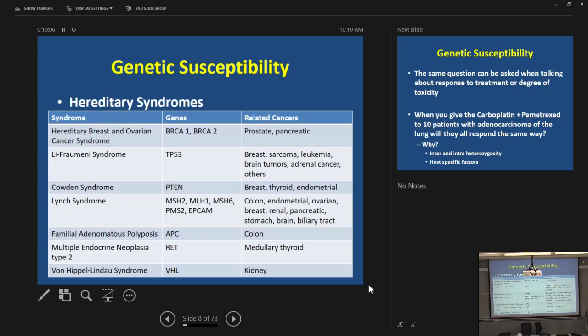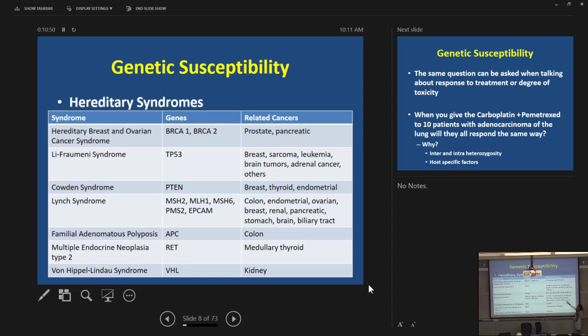So, all right. So if we think about hereditary syndromes, a lot of these are involved with gene repair or DNA repair type enzymes. So these are just some examples of hereditary syndromes and the cancers that they are involved with, right? So you hear about hereditary breast cancer, which is involved with BRCA, right? So like I said, it can also be prostate. It also can be pancreatic. Then we have Li-Fraumeni. You guys have probably heard that several times because loss of P53 can cause numerous things, not just cancer, right? And then we talked about Lynch syndrome, right?